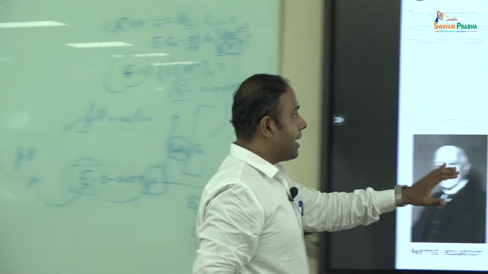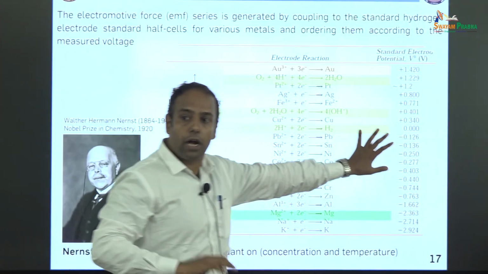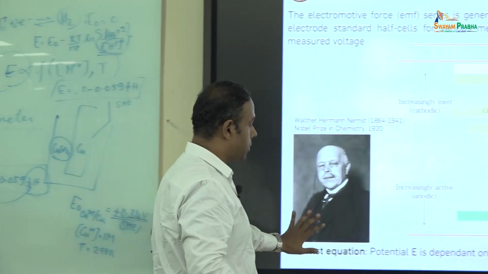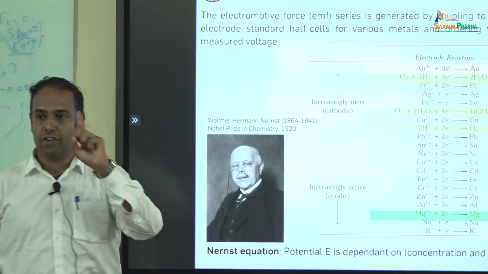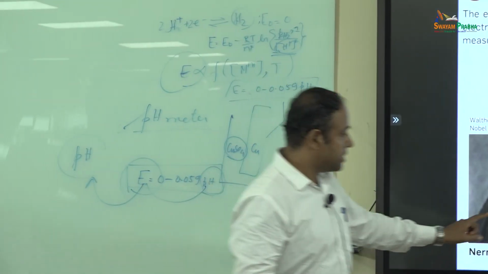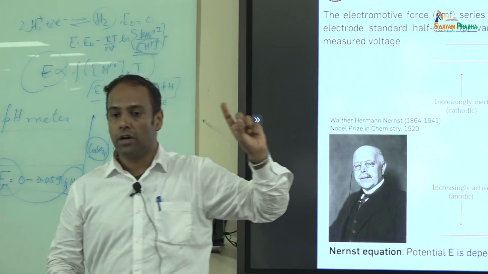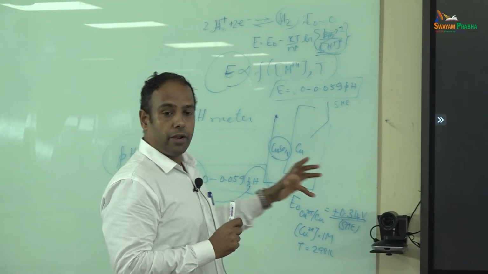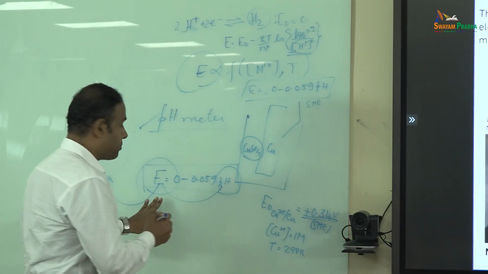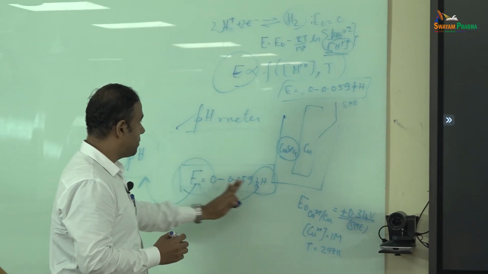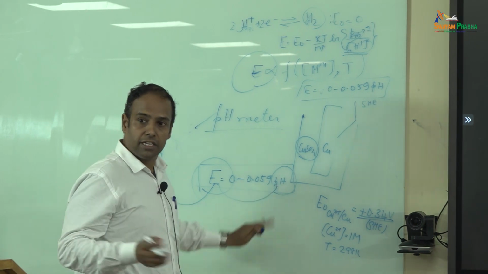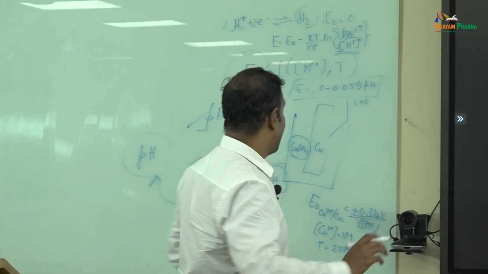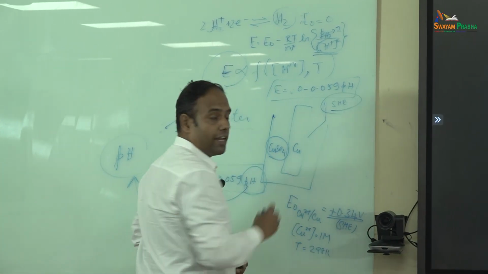From ideality, from standard conditions, I can't use it in my regular day-to-day activity. So, Nernst came up with this equation saying that the potential which is developed at that electrified interface is a function of the concentration and temperature. Now, what do I do further with this? I have made the pH meter. I know that the potential is dependent on the H plus concentration. Is there a possibility, apart from the hydrogen electrode or the SHE electrode, to have anything which I can use for practical applications?